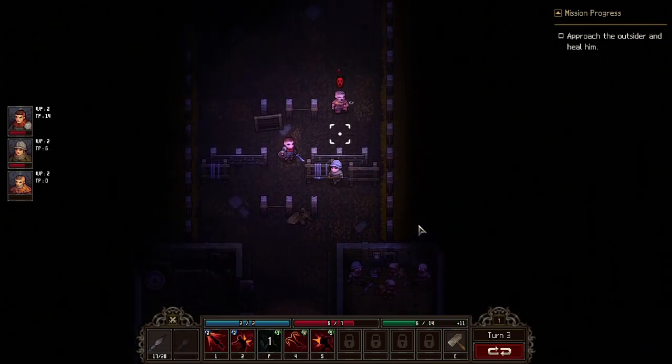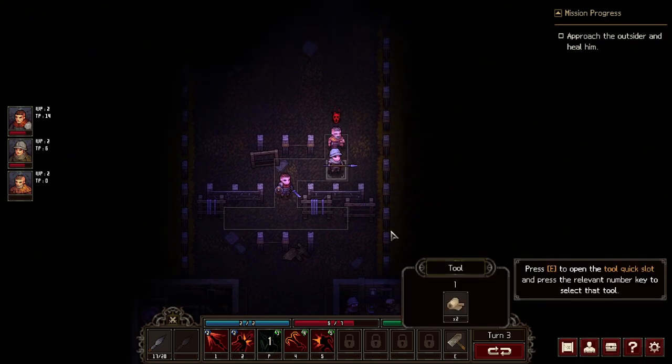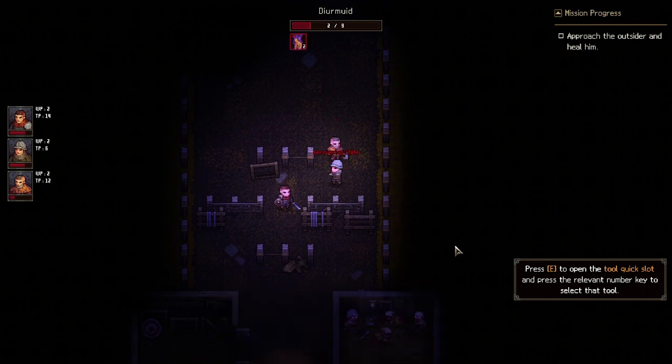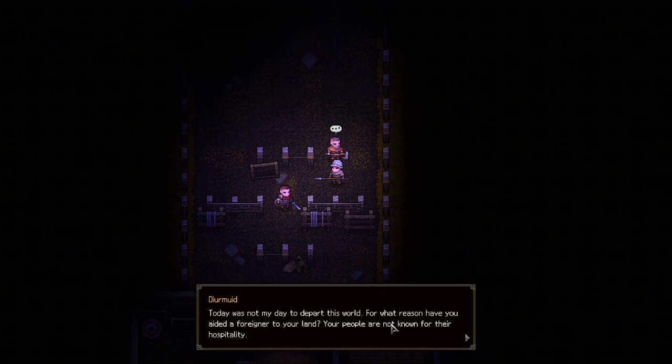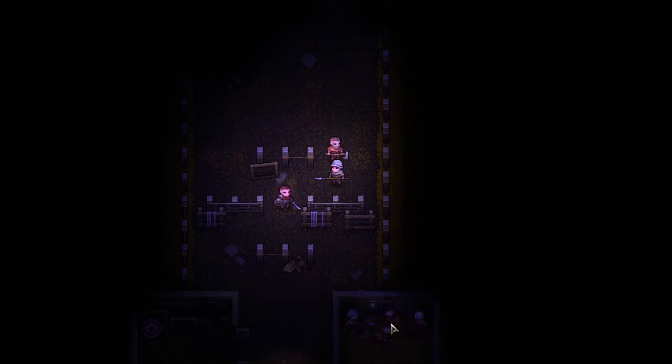So, William and Edwin here have a conversation. William doesn't really care that this guy is dying. Edwin is different. He's got a kind heart, maybe. So he's gonna go and help him with some bandages. And so Dermuid is going to join our team. But uh-oh.